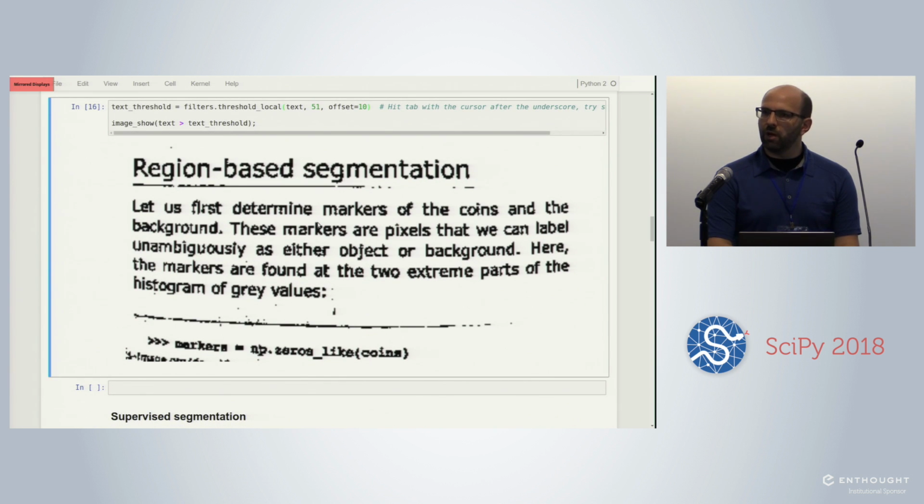Anyone have questions about thresholding or segmentation in general? Yes. We visually qualified this image as a good threshold. Is there a metric that you can compute on this array to say that it is a good image? Okay, so the question was, we're visually saying that this is a good result. Is there a metric we can use to quantitatively say that it is?